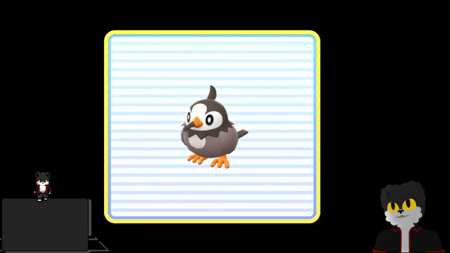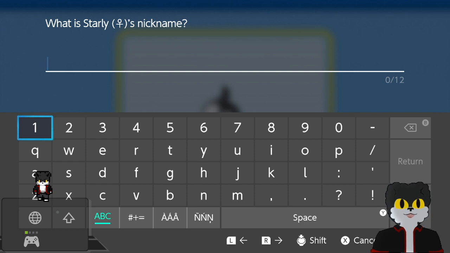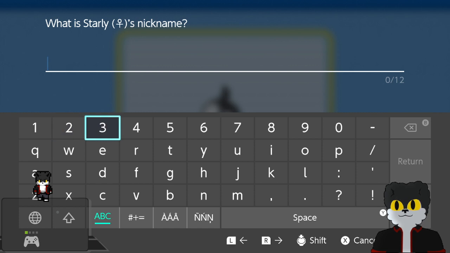What can I call her? Man's a foot fetishist, I swear. On one hand, it's creepy if he's a foot fetishist. On the other hand, it's also creepy if he isn't, and I don't know which one is worse. What if he actually is just super researchy about it? In a way, that's almost creepier to me, just because it feels so surreal, I guess.